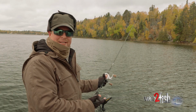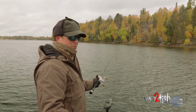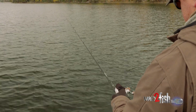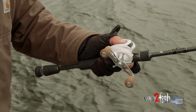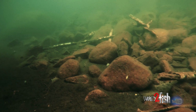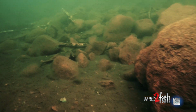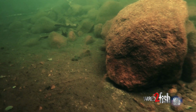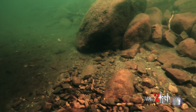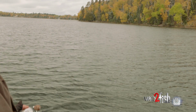I like baitcasting gear. I'm dealing with good sized fish. A spoon, like a 3/4 ounce, 1 ounce spoon, has some stress on your line, so baitcaster, 12-pound fluorocarbon line. I like a little bit shorter rod for this open water winter presentation with a short butt, and I'm just making little hops. This is a medium power rod, fast action, paired up with a good high-speed reel, something 7-to-1 or faster, so you can remove slack quickly when you get bit, because those bites are coming on the fall. I want to be able to reel down quickly on the fish and just give them a little hook set. So a compact rod reel combo, 12-pound fluoro seems to be about right.